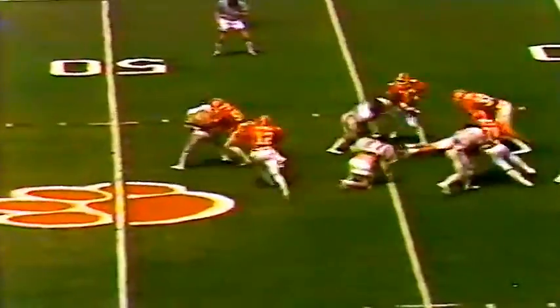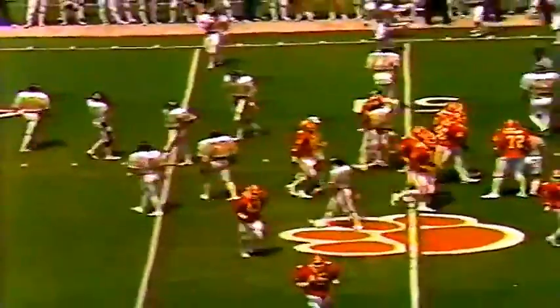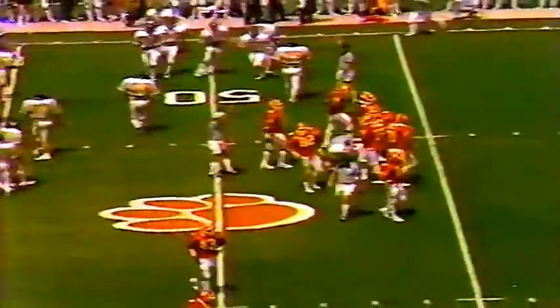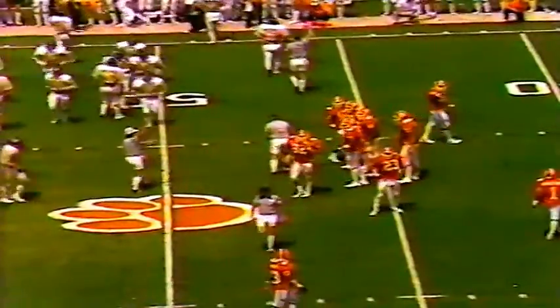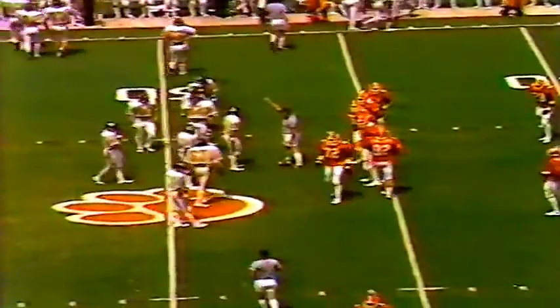Again, the delay. Handing off to Gaines once more, but this time getting to him is William Perry. Oh, a big 285-pound Perry brings the fans to life as he hit Gaines at about the 48 and drove him all the way back to the 40-yard line of Wofford. You know, you would think someone who weighed 285, 290 pounds would not be that quick. He is quick as a cat out there.